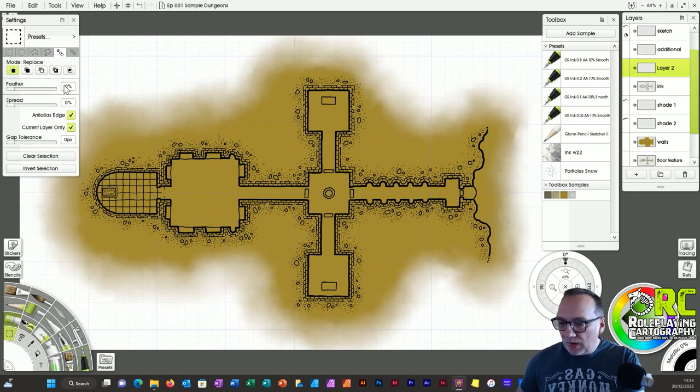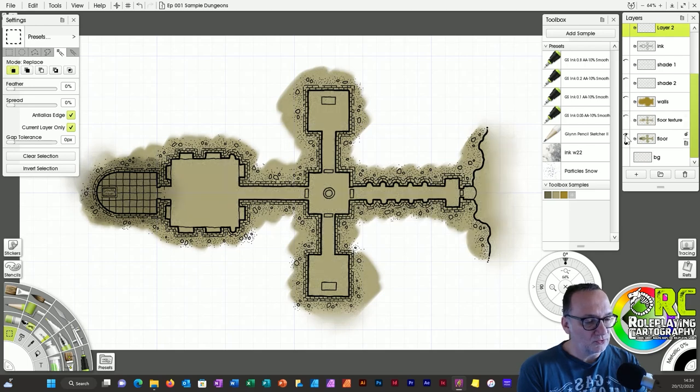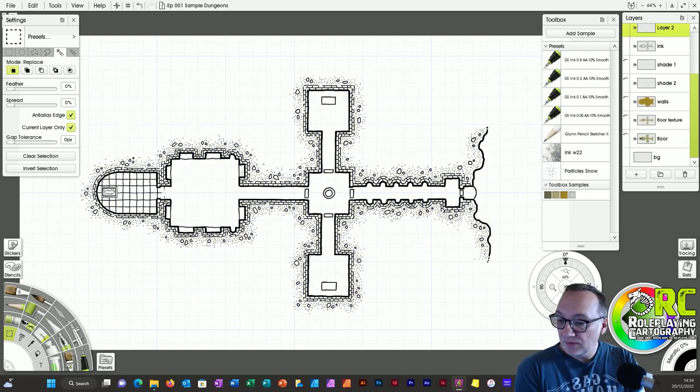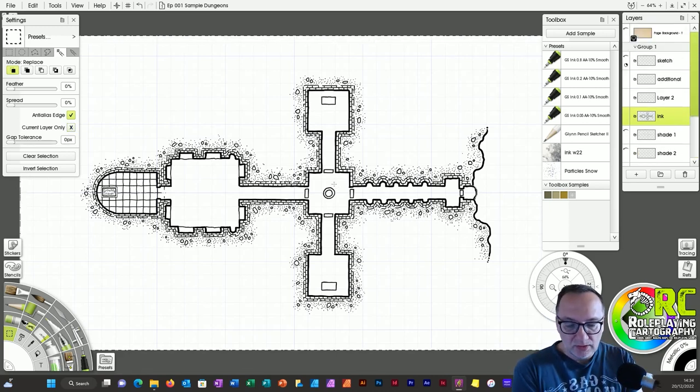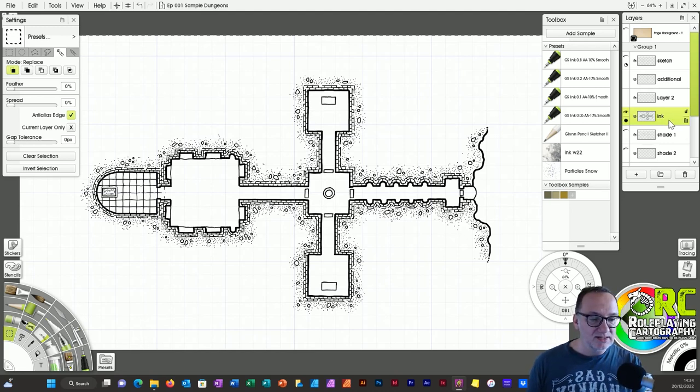I'm just going to put a little link there to close it off. Now, when I use the magic wand tool, I don't want it to use all of the layers. I just want to use the ink layer, but this is on a different layer. So the easiest thing is to switch off the walls, the floor texture and the floor, and use set to current layer. Oh, sorry, I need to be on that ink layer. Actually, it doesn't want to be current layer at all. It wants to be that layer. Let's clear the selection. Just to recap: I want to use both this ink layer and this additional layer, so I don't want to use the current layer in the selection. I want to use all layers, and all the layers that are exposed are pretty much just ink anyway.